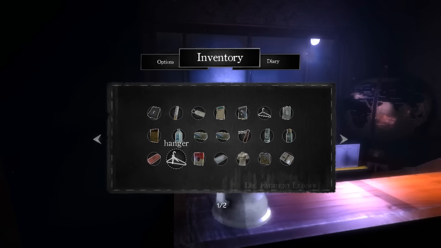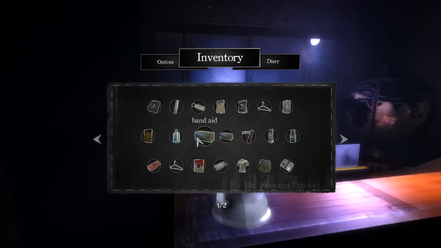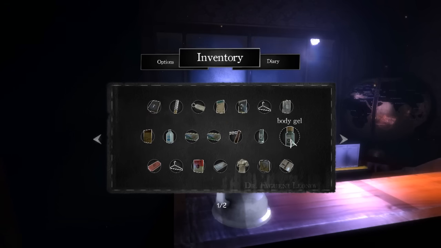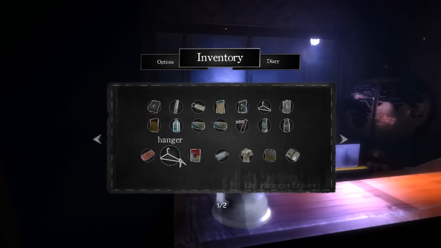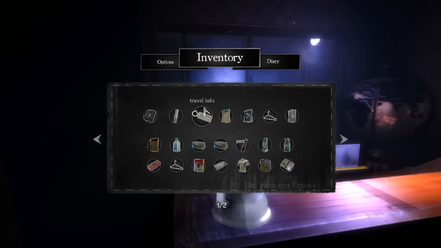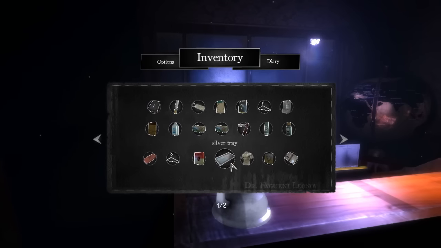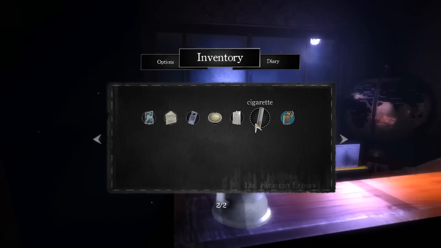Alright, what else can we combine this with? Let's combine it with alcohol and make a freaking bomb. No. Let's combine it with shampoo. Let's combine it with all the items in this inventory. No. Okay. None of those do anything.